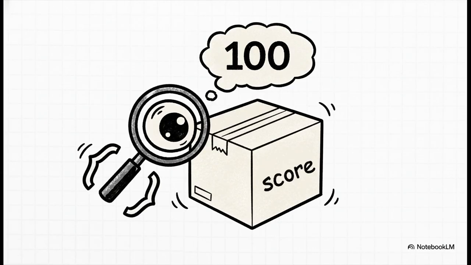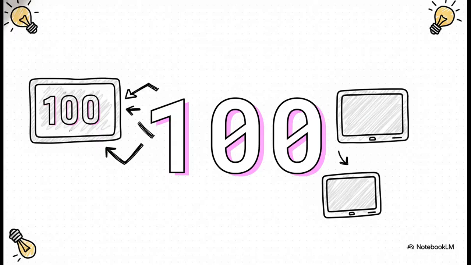So we've put something in the box, but how do we peek inside to see what's there? For that, we use the print command. Just think of it like a little window that lets you look inside any box and see the value it's holding. And yep, when we run print score, this is what the computer shows us. It just looks inside that score box and tells us, hey, the number 100 is in here. No tricks, it does exactly what you'd expect.